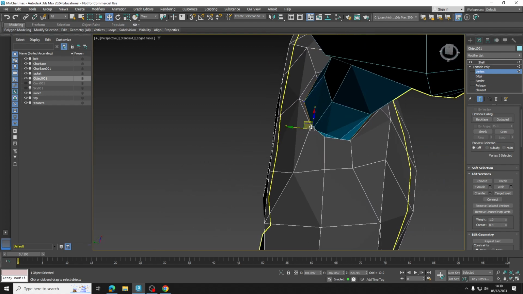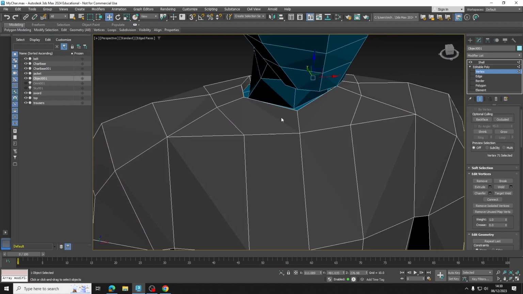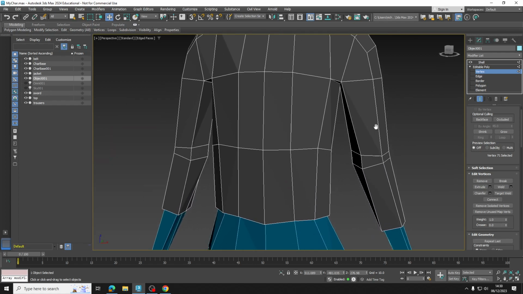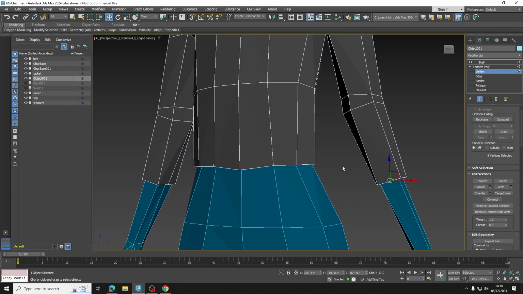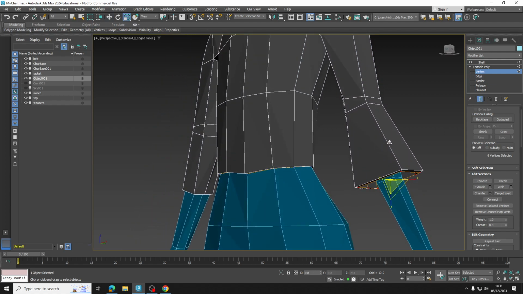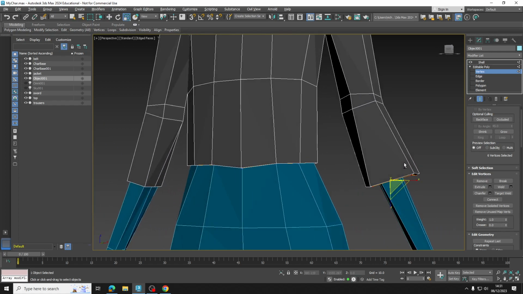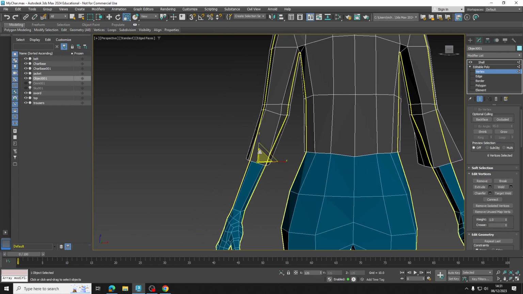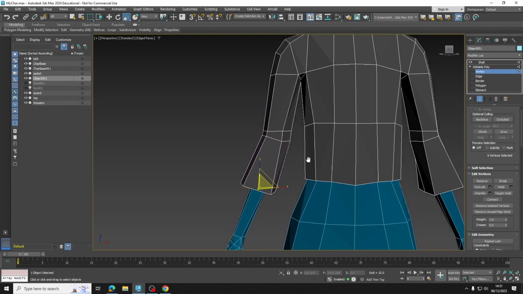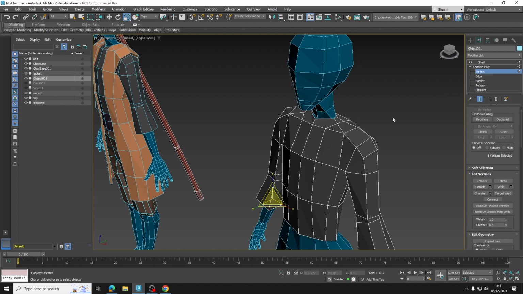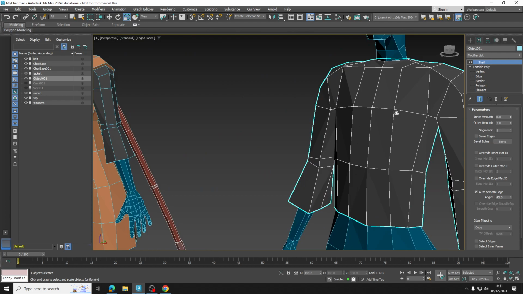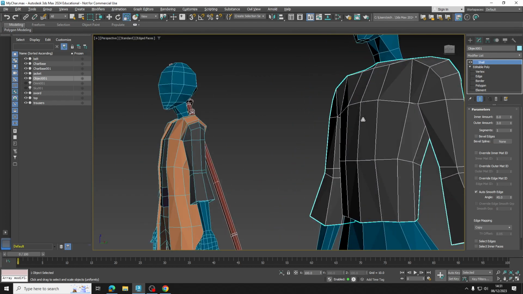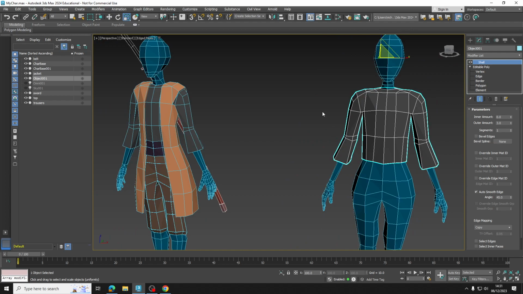As usual, I'm just going to do a quick one. You can spend more time on yours. So remove it from the neck a little bit. With these sleeves here, I just grabbed the vertices at the end and used my scale tool to go like that. Same for this side, just to flare those up a little bit. Then whatever else you want to do, you could add things onto this, you could cut in detailing, whatever you want to do to customize it, you can do.